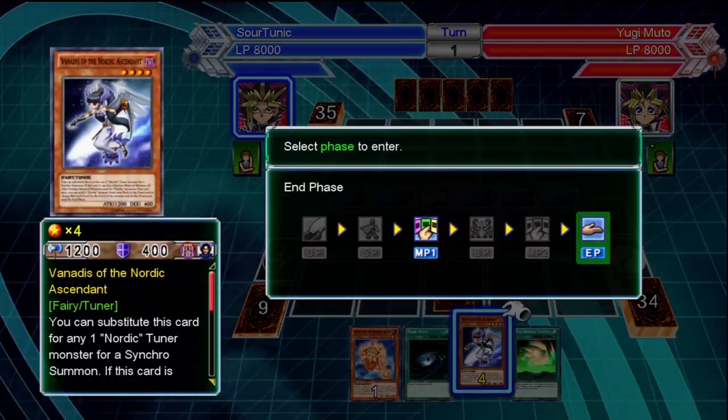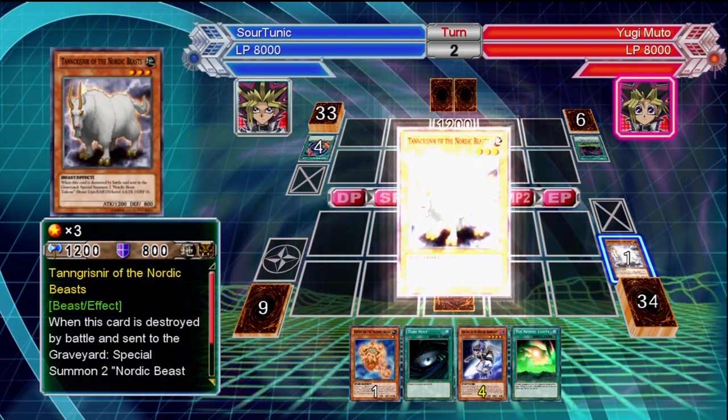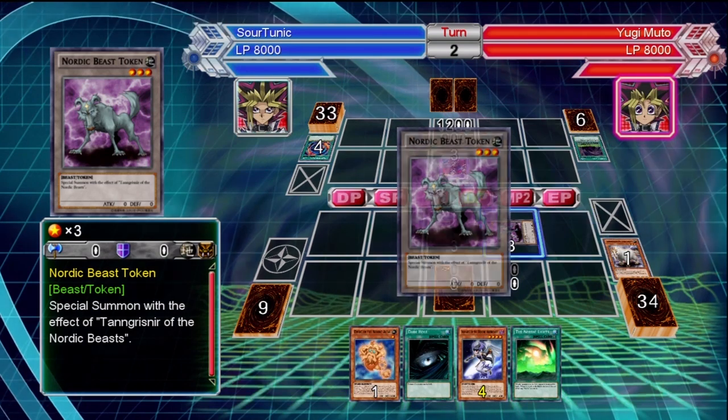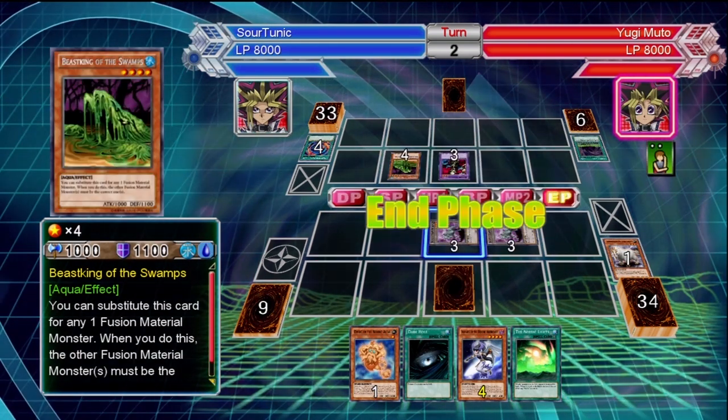But for today, we're going to be going over Nordic Deck. I got asked this a long time ago, right before my computer broke, so we're going to get it out of the way first. The Nordic Deck focuses around three Synchro monsters: Odin, Thor, and Loki. And right now I'm going to be showing you a good combo to be able to get Odin.